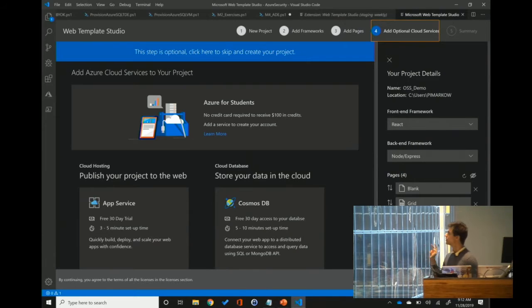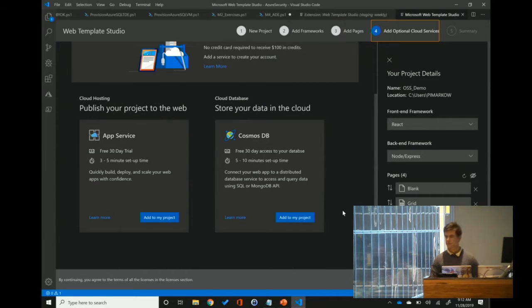And here, now, if you have an Azure account, you can add cloud services to your web application. Basically, let's do App Service and Cosmos DB. Of course, we can go ahead and create them.